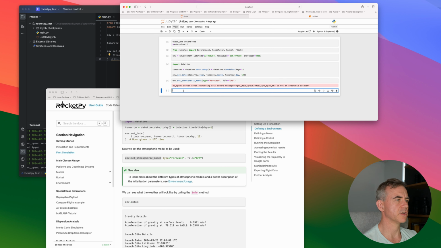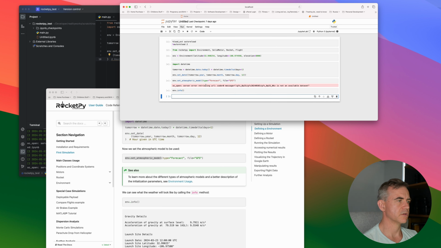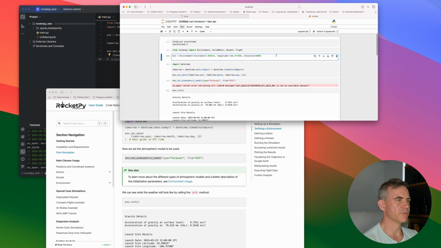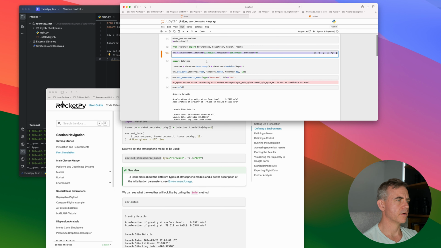Okay, cool. And then we run env.info. Let's see what happens. We still get this surface elevation. What about if we do elevation 0? Okay, stop.